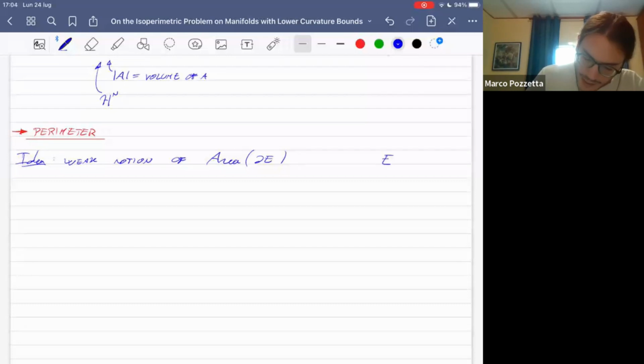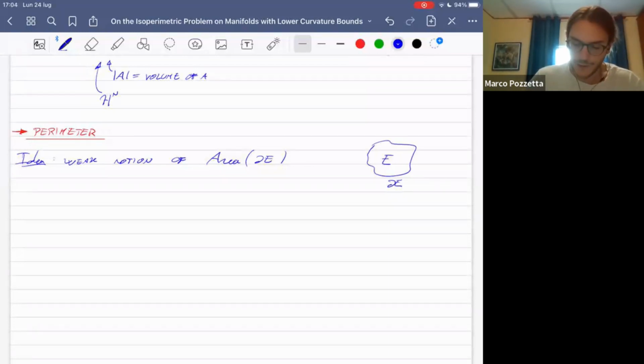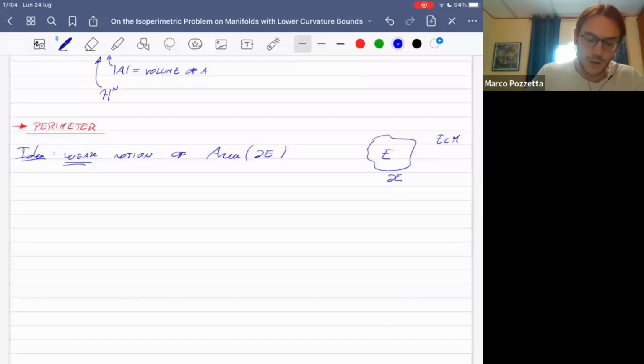If I give you a set E with smooth boundary, for example, and by smooth I mean that the topological boundary is actually a compact, say, smooth submanifold of my manifold, so I am thinking that E is contained in M, the area of the boundary of E is just the (n-1)-dimensional volume of this submanifold. But in order to study a variational problem, we all know that one prefers to have a weaker notion, something that works well with compactness and lower semi-continuity properties. So we need to define a weaker notion. And here is the definition.